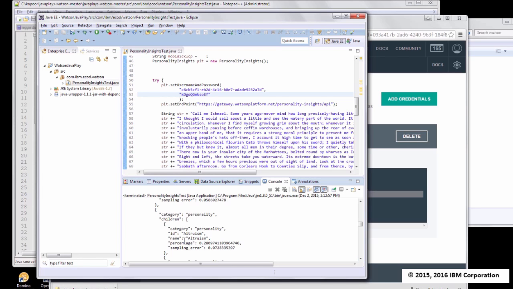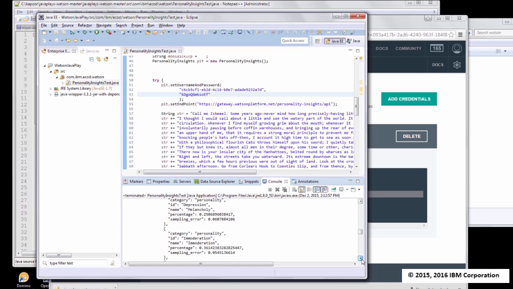For example, it talks about altruism and what percentage of altruism this person has based on the input. And as we go down, we can see cooperation, modesty, morality, sympathy, trust, agreeableness, and so on.